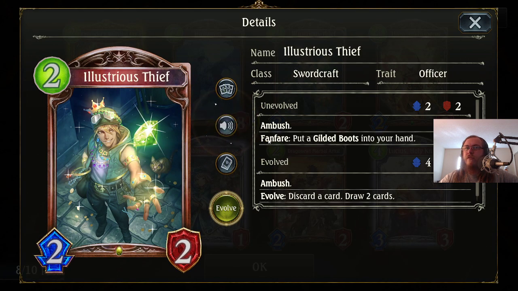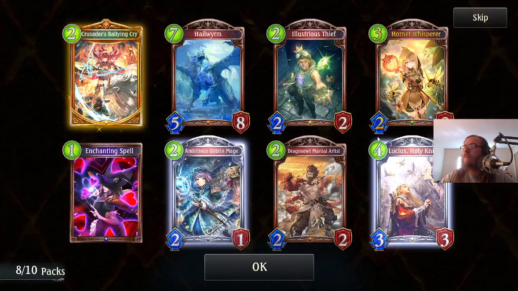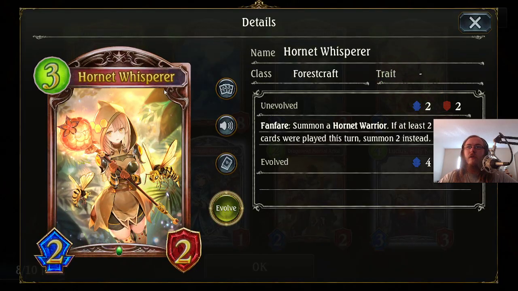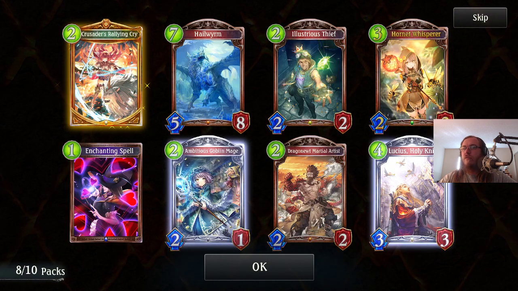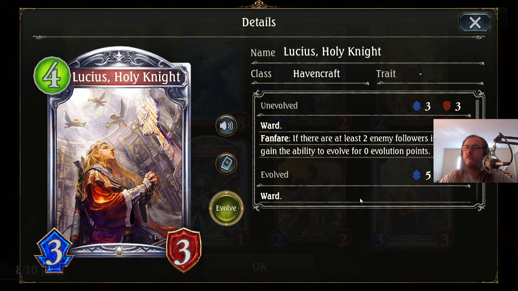Illustrious Thief. Watch and learn, amateurs. Ambush Sword is back, boys! Discard a card, draw 2. Hornet Whisperer. Already looked at this. Chanting Spell. Ambitious Goblin Mage. Dragon Newt Martial Artist. Lucius the Holy Knight. Falter though we may, we must press on.